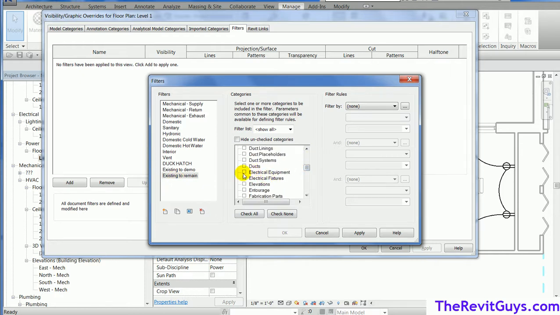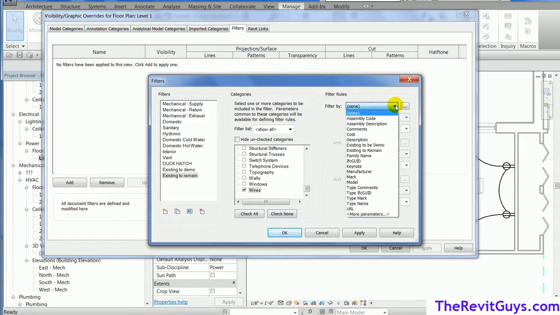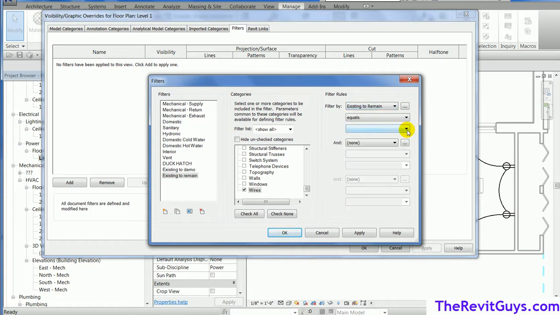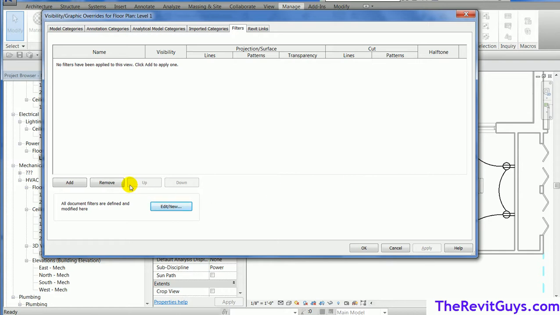This is up to you on who you want to query and how you want to query it. So you set these up as user-friendly as you can. If I check all these boxes, it will look for duct, it will look for electrical. And then if there's no duct work on this view, well, it skips over it. So I'm coming down here, I'm going to say, okay, go find all of the wires that have existing to remain equals yes. So now I've created two filters. One's going to gather up all the existing to demo, one's going to gather up all to remain. Step two is complete. Step three, we're going to add it here.